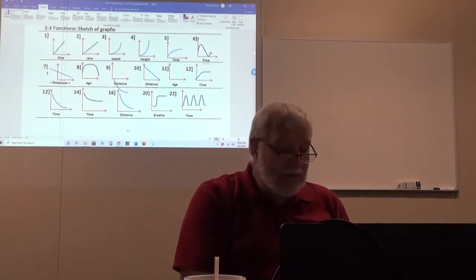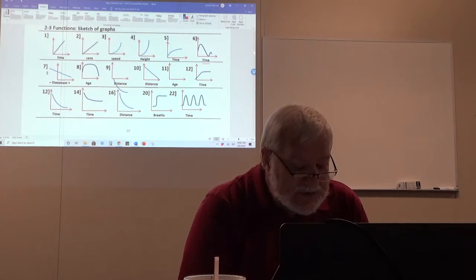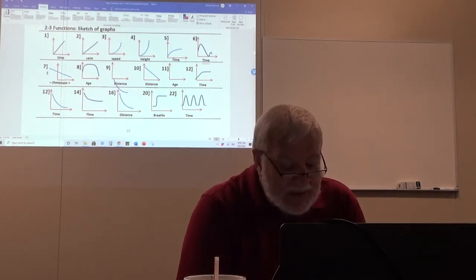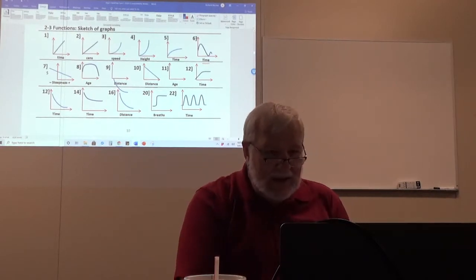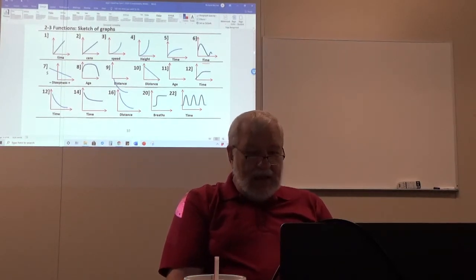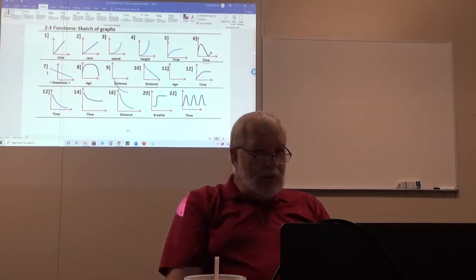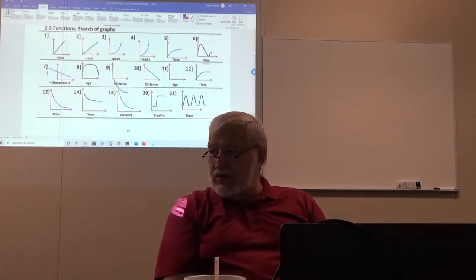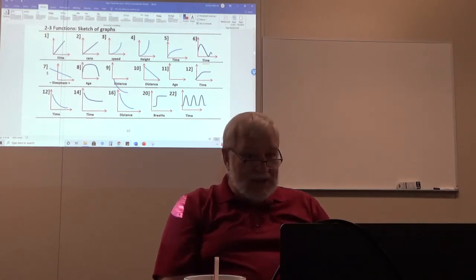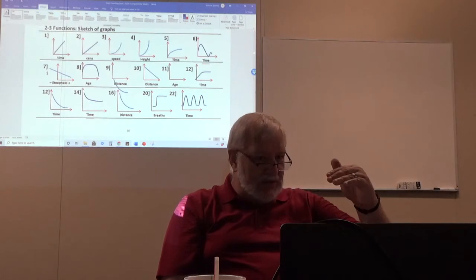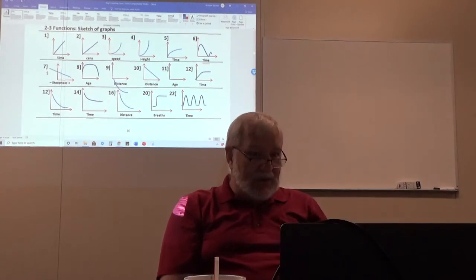All right? Now we get to number 3. Number 3 says the distance required to stop your car depends on how fast you are going when you apply the brakes. Okay, now, if you're barely moving and you apply the brakes, how long is it going to take you to stop? Almost no time at all, right? So this is close to 0, 0, although if you wanted to raise it up a bit and not be at 0, 0, that probably would be right.